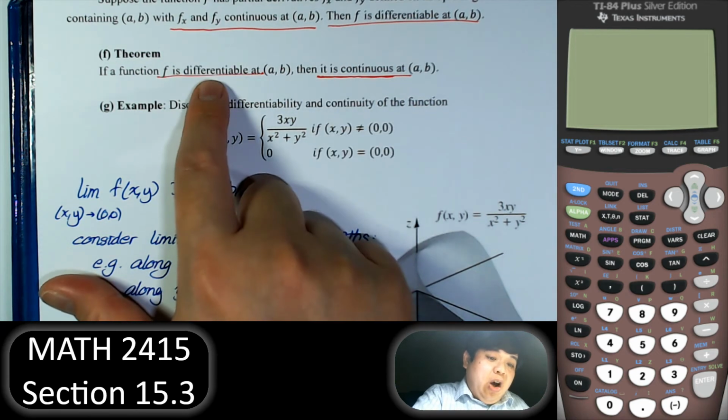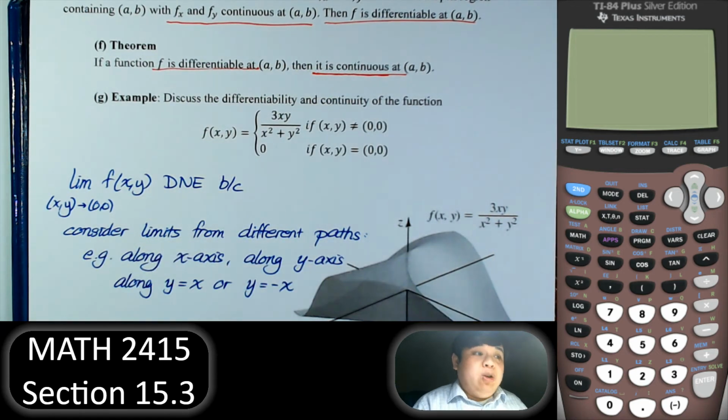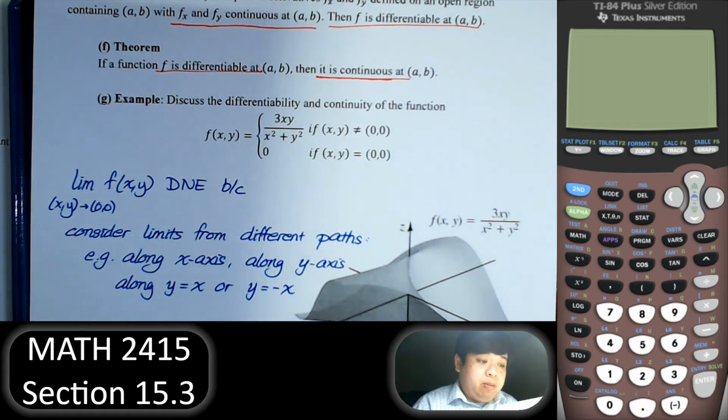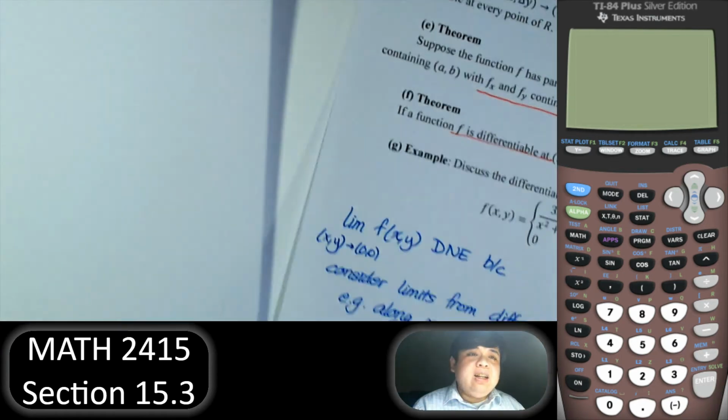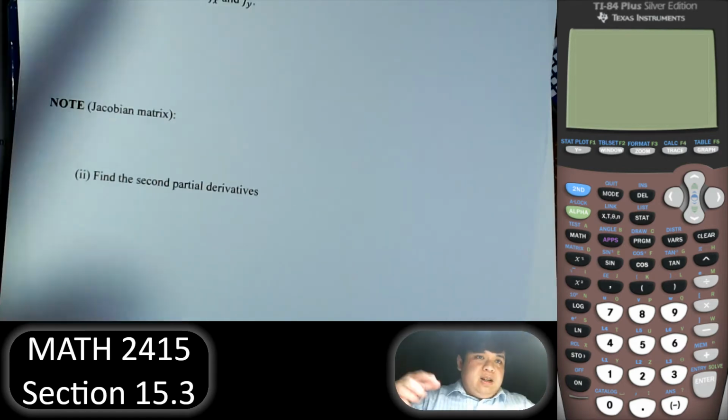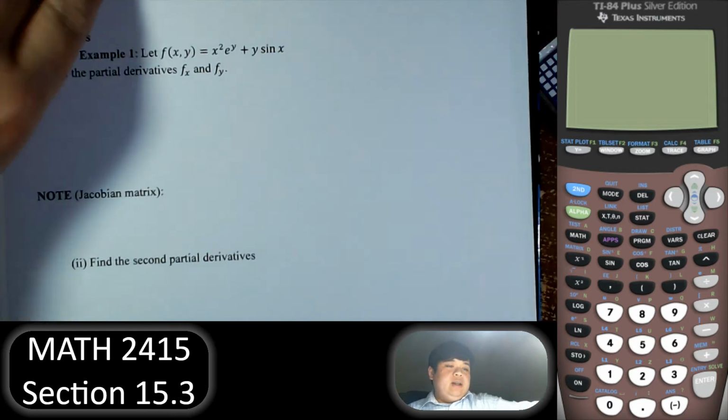And if it is not differentiable, it may not be continuous. Like I said, we cannot use this theorem because the condition is not satisfied. Like I said, a little bit advanced here. I'm just going to put it here so we complete the section. Right, more examples.